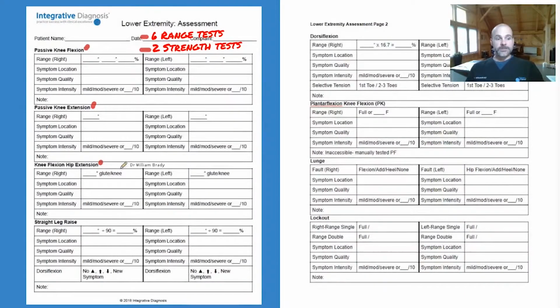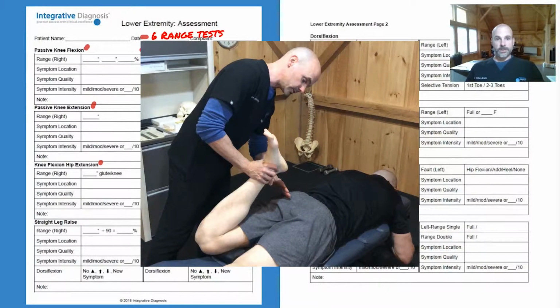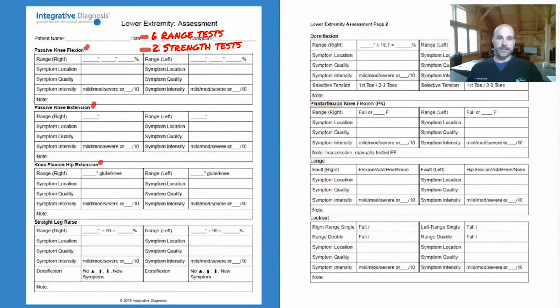Next test is knee flexion with hip extension. This is effectively a length test of the rectus femoris and a mobility test of the femoral and saphenous nerves. An extremely common lower extremity problem that can lead to all kinds of other issues with the kinetic chain. It's so important it made our list of these 8 tests.